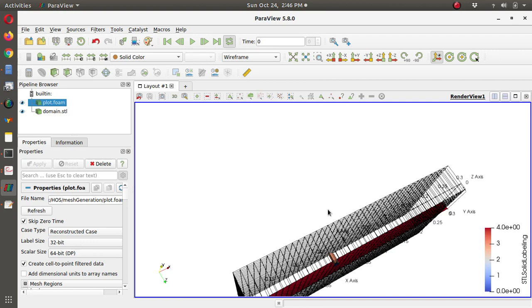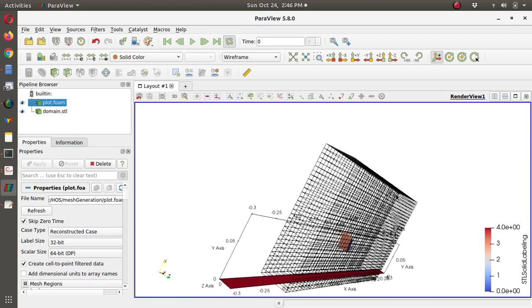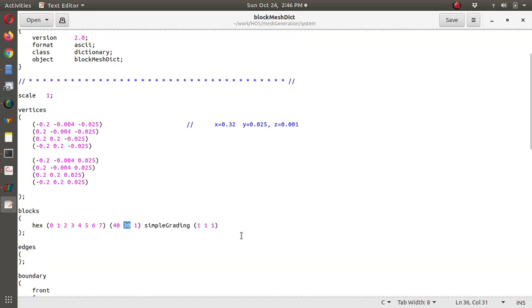As I am going to make a two-dimensional mesh, the width I have presently chosen, which completely considers the STL file inside the computational domain, is not okay. Actually I can make this width much lesser. That is what I am going to do here now. How am I going to make the width much lesser? By taking the points.